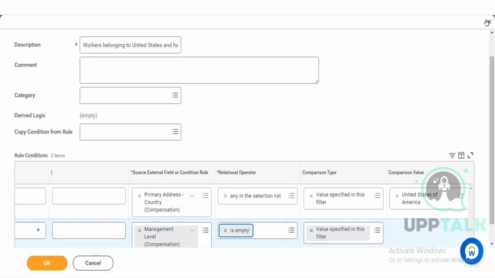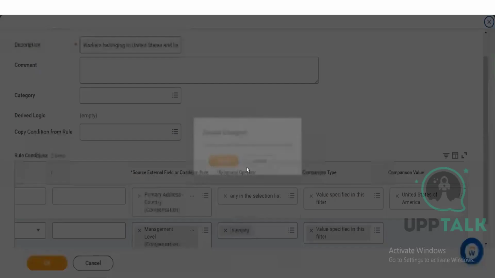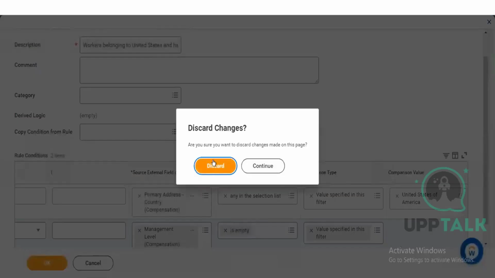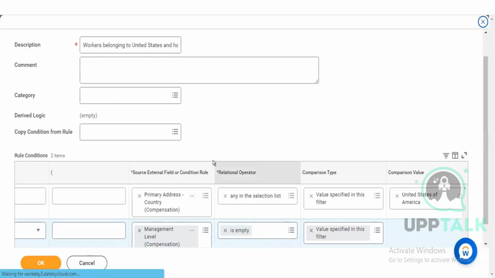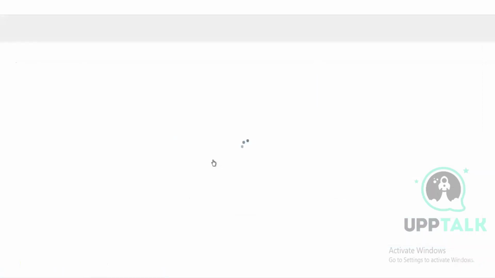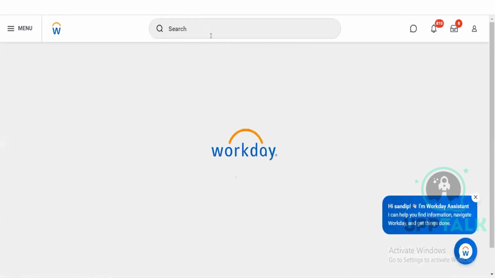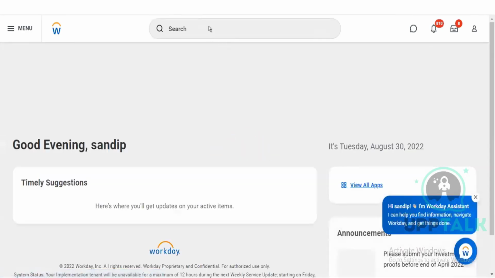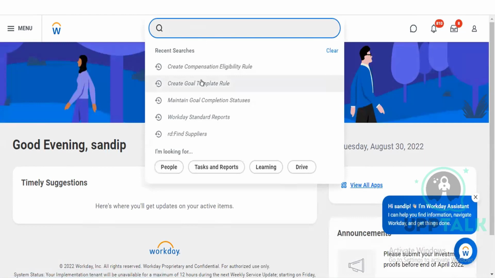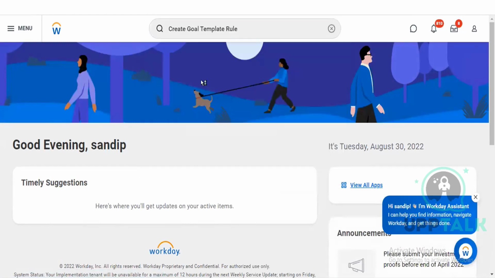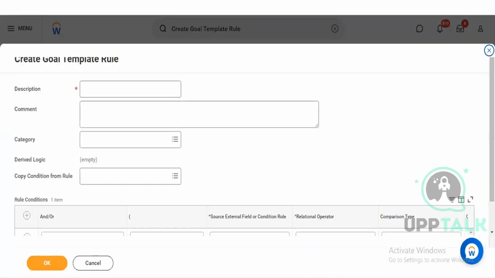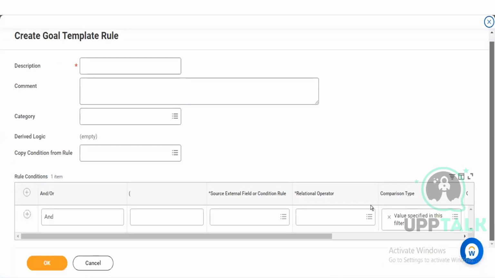So now I will close this. It is creating a goal template. The reason I gave you an example of that eligibility rule is because here is the condition that we are going to create.